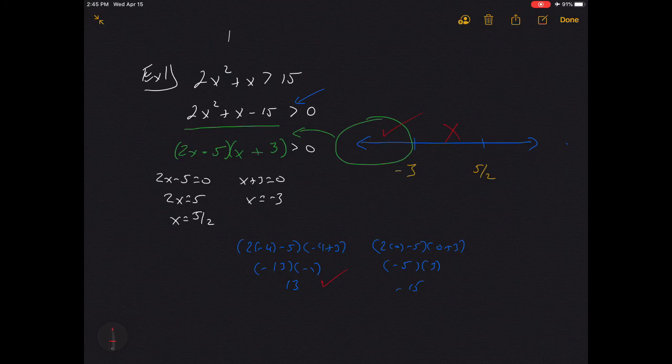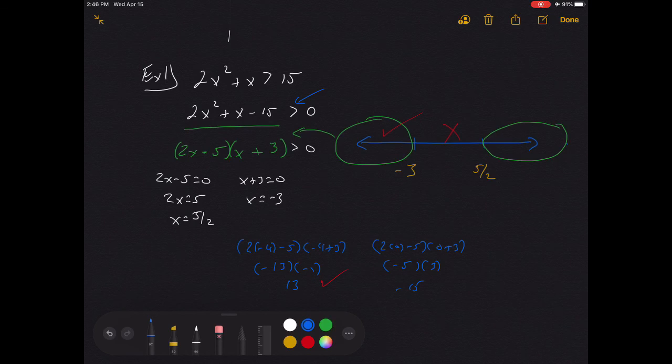Let's check on the other part. Now let's check anything greater than 5/2. So I'm going to circle that one in green. We're going to check something out here. 5/2 is 2.5. So let's check 3. It's probably the easiest value to use. Don't make your values really big or anything like that and make them difficult to use. Just keep it in a relatively low range if possible. It's just easier.